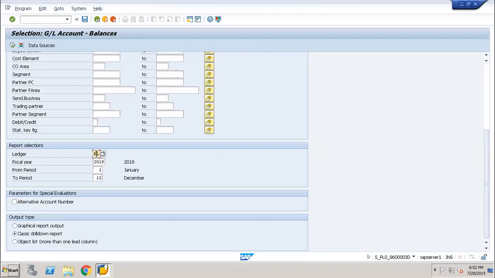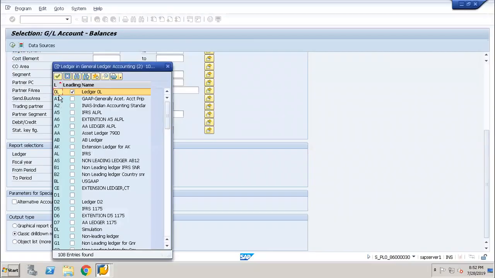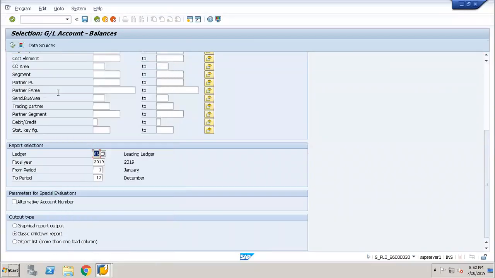I've selected BL only. BL is our ledger. One second, I'm just selecting 0L. You can still see all other transactions, but why is this not appearing?